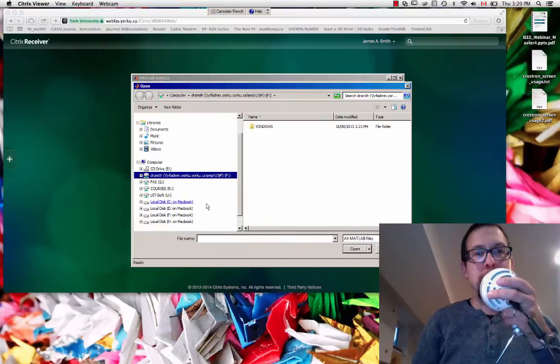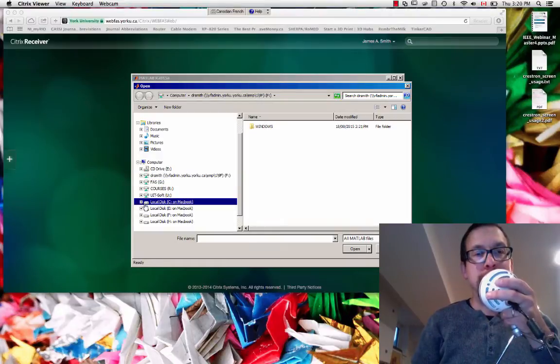Now I'm going to, can we expand this? Yes, there we go. Okay, so on the menu right here, it says that there's FAS and courses and all these other things. These would be on the server. And then down here it says local disk, local disk, local disk, local disk. And look, it says that I'm using a MacBook. It has identified drives that are located on my MacBook. This is where I want to be loading my file from.